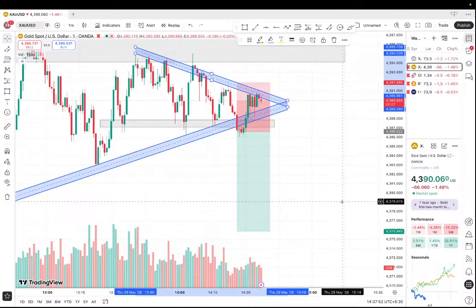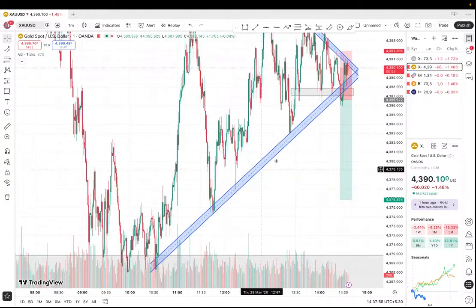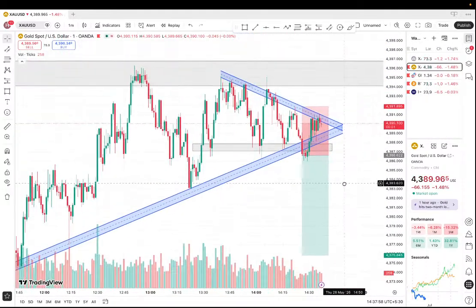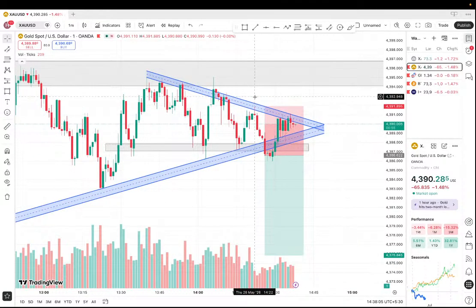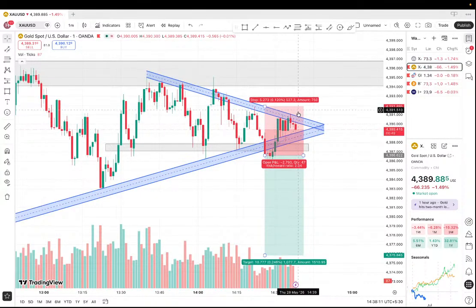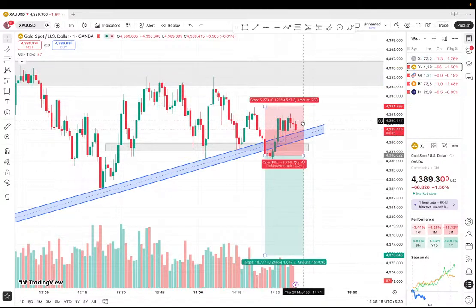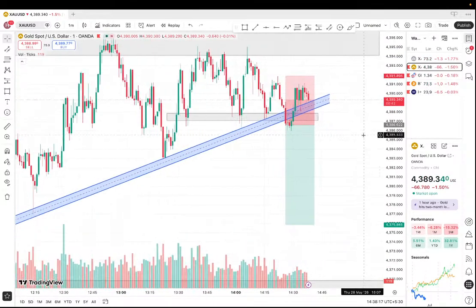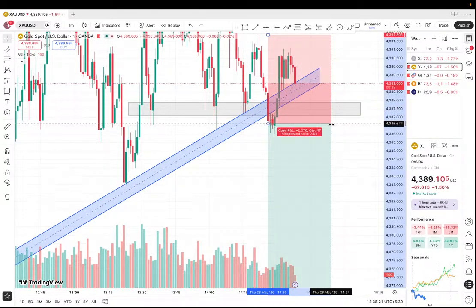So even in this case, there are two probabilities. There is a big trend line, one, two, three, four, and five. And then there's this trend line, one, two, three, four, five. So both are touched 5 times. So we can see this break or it will continue to go in our direction. So we'll just remove this trend line and follow our analysis. Follow the reason we took this entry, right?